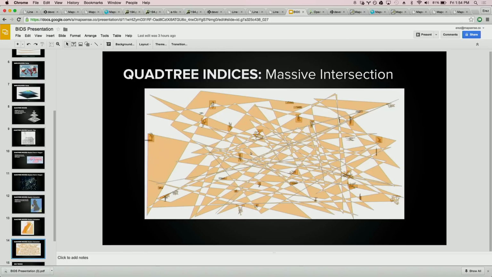This is the result of some testing. We're really big believers in integration and unit tests at Mapsense. This is on random data, where the light-colored orange is random coastline, and those little darker colors are random states, and we're intersecting. You can see we're only intersecting the states with the coastline that actually has the same tile cover.